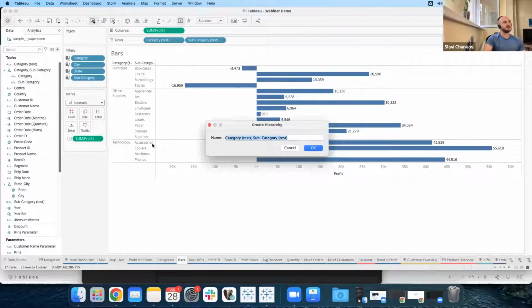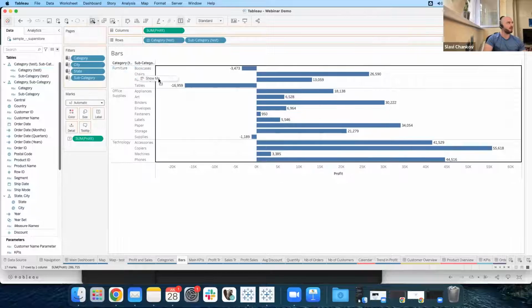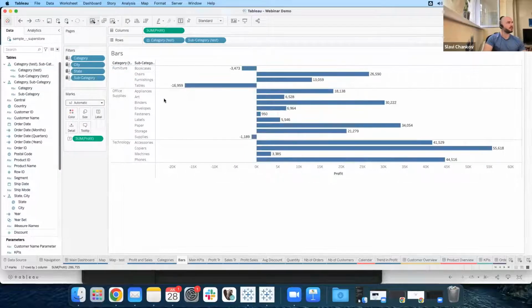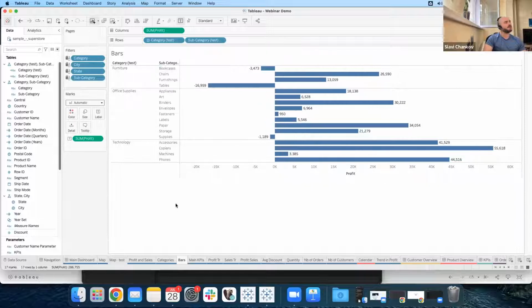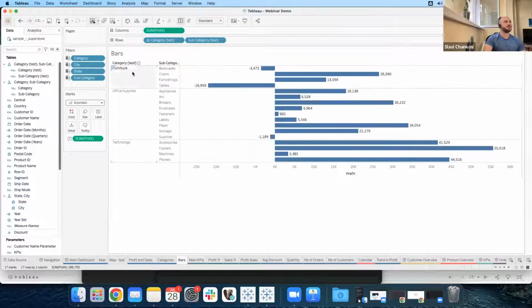And you've got your category test, subcategory test. I will leave it like that and click OK. And now we have the minus sign over here. Let me just make it a bit bigger. And like that, you've got your category and you've got your subcategory over here. The same thing is done in this one, state and city, the same way I did it.